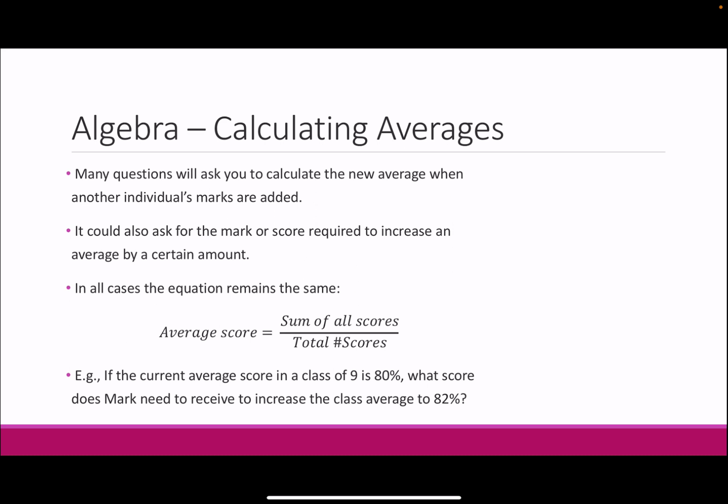So calculating averages for algebra, we've gone through this quite a few times. If you haven't seen those previous videos, I'll explain this quickly. Basically, all we want to do when we're calculating averages is understand and remember this one formula here. It's just the sum of all the scores over the total number of scores. So you want to add up the score that every single person got over the total number of people there are, or the total number of scores there are if it's not people.